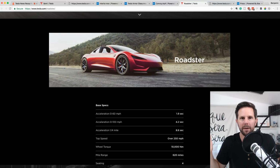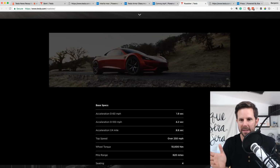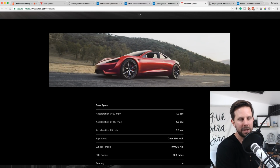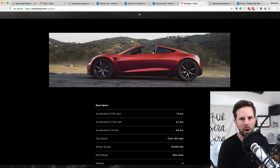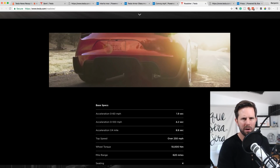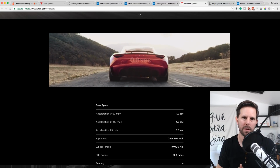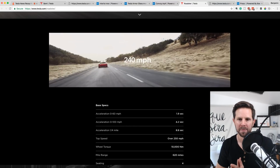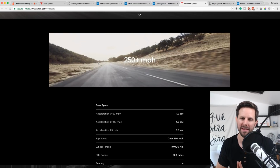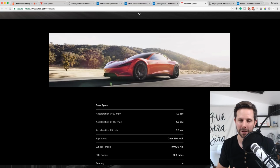Here, forget it. The only thing that's going to beat this car in a race is something that is basically just a dedicated race car or a drag strip car. Like one of these cars that are not actual real cars. They're not made for driving around. Now, granted, this is a completely impractical car. This is a supercar, which, by the way, at $250,000 is a steal.